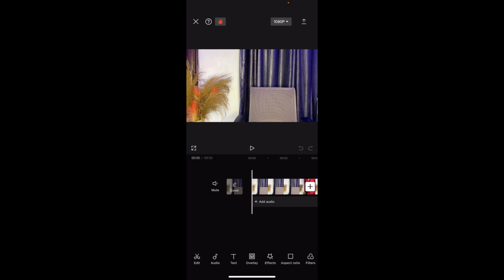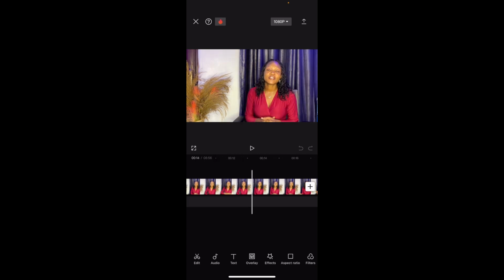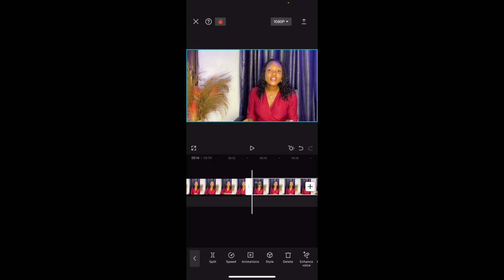So the next thing I want to do now is to show you how to split your videos and how to delete parts that you don't want in the video. So let me play this video so that you can see. What I will do is to click on this frame. Once I click on it, can you see that it's been highlighted? This white thing shows that yes, this particular video, the frame has been highlighted.